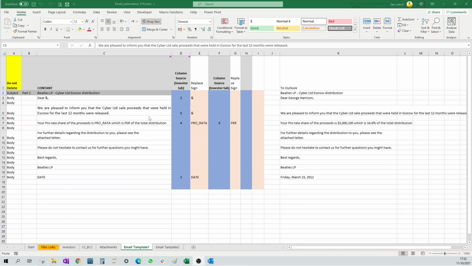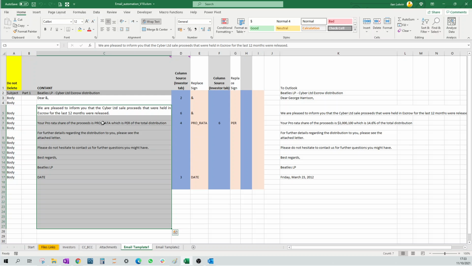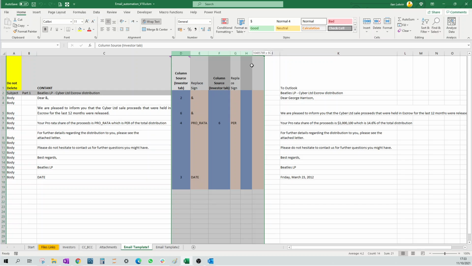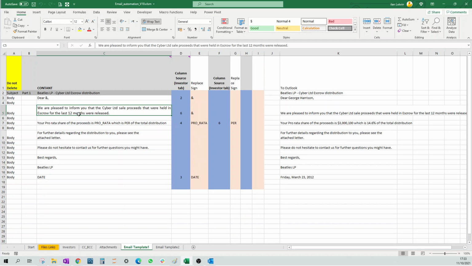This automation is very flexible because the user can add as many lines as needed over here, and at the same time we can add as many characters as needed to replace information inside the content of the email.